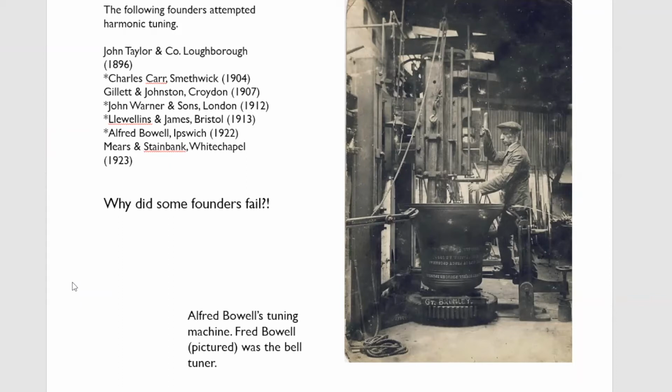And he also discovered harmonic tuning very rapidly. And it came about because Gillett and Johnston had provided a clock chime to a school in Elstree, which were very much old style, and they'd complained about them.